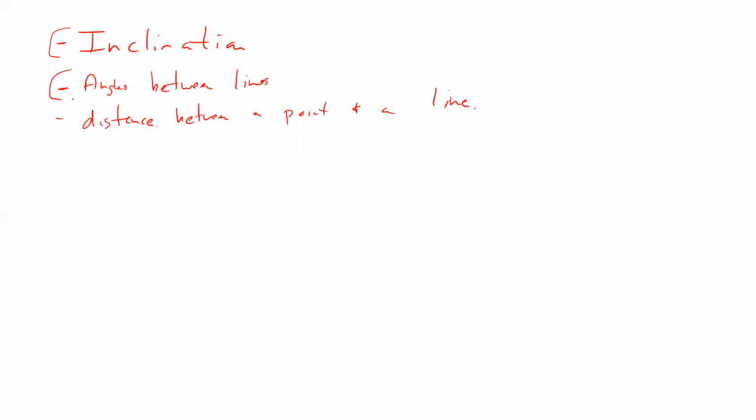So in this section, we're going to deal with inclination, angles between lines, and the last one is distance. We can actually know the distance between a point and a line. So we'll do those, and we're going to jam very, very quickly here. Inclination, we'll find out what that is. Angles between lines. And then we're going to deal with the distance between a point and a line. That's a lot of stuff to cover in half an hour. Let's jam first things first.